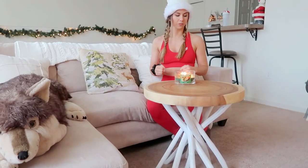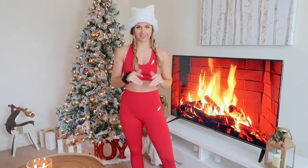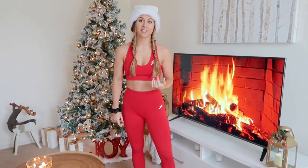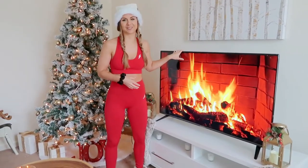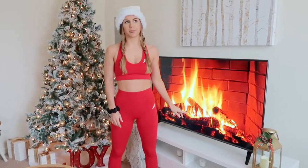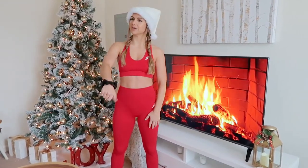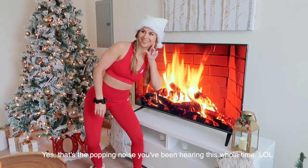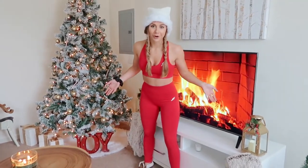This is our fireplace — can you believe we're not allowed to have electric heaters in this apartment complex? We wanted one of those fake electric fireplaces but we're not allowed, and we're not even supposed to burn candles — but that's just too far, absolutely not. So this is the best we can do: I've got a TV fireplace going. Just YouTube 'fireplace' and they have them for two to six hours long. I blast it whenever I'm editing videos, keep it on, and act like I'm next to a real fireplace. They even have the crackling sound.